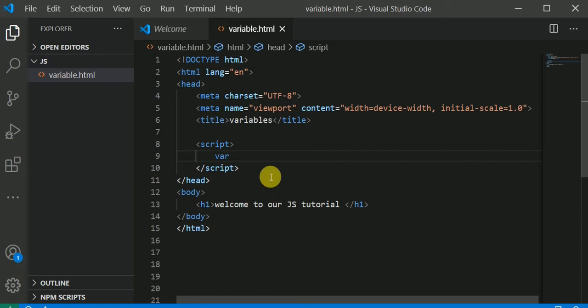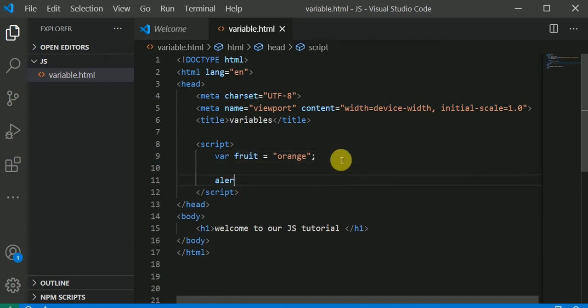Let me say that this variable name is fruit. The name of this variable is fruit. Now I said this fruit is orange. If I want to call this orange, I will call the variable name. What I'm saying is that the computer creates a variable fruit. The value of this variable is orange. So anytime I want to call it, let me use this alert stuff. I will talk about it later. I can now say, computer, tell me what is fruit.